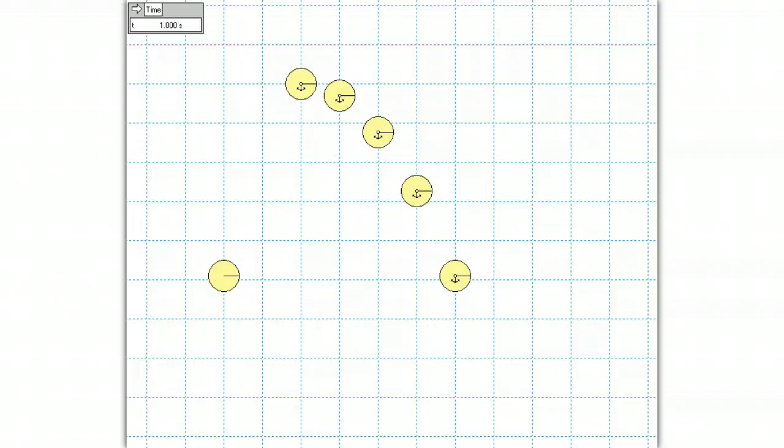Now, one of the things that I also want you to bear in mind is the times that are passing. So, first of all, neither of these initially has an initial velocity downward. They're both starting with 0 initial velocity downward. This one starts with 0 velocity at the side, whereas the one behind this one starts off with an initial velocity to the side, but no initial downward motion.